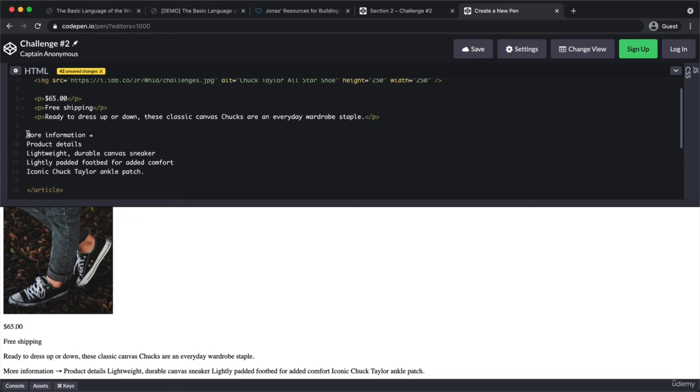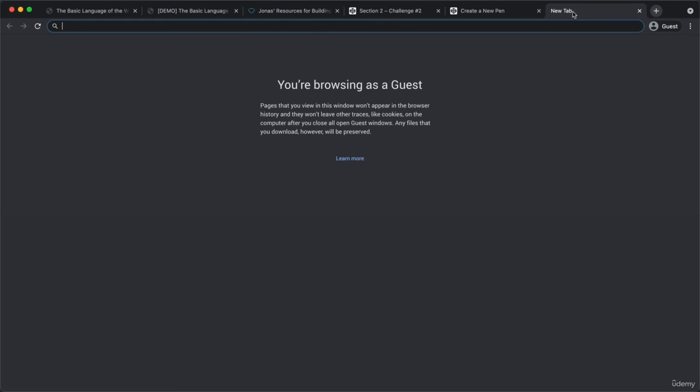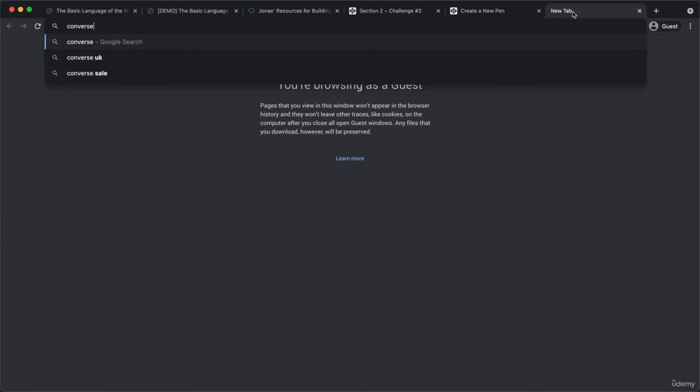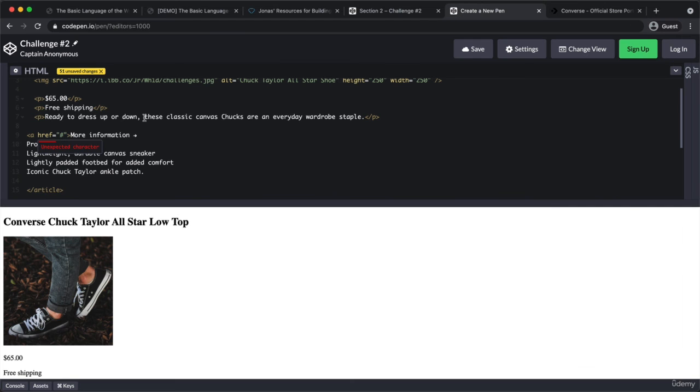Now here we have that anchor element. And actually, I didn't really tell you where this link should point to. So you could have just created an empty link like this, basically, or you could have linked the Converse website. So let me just grab that link. So converse.com, probably. And I'm doing it like this. You will see in a moment why. And the reason is because we actually need this https: so the entire URL.